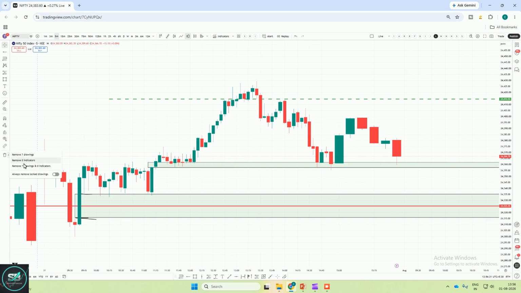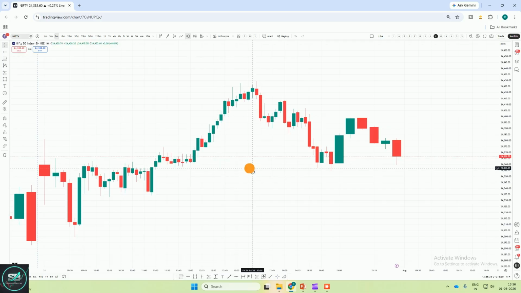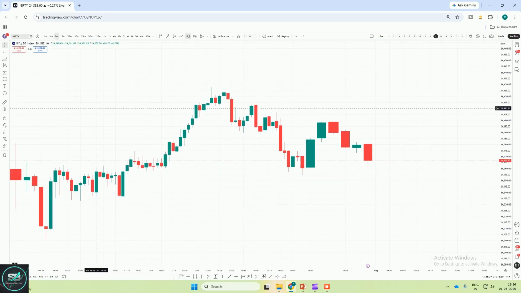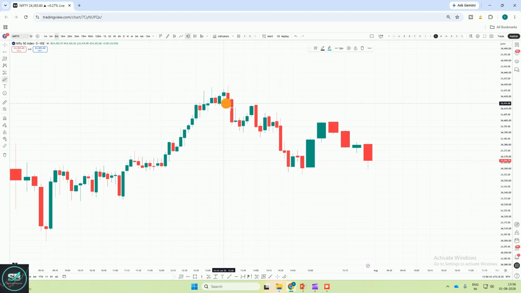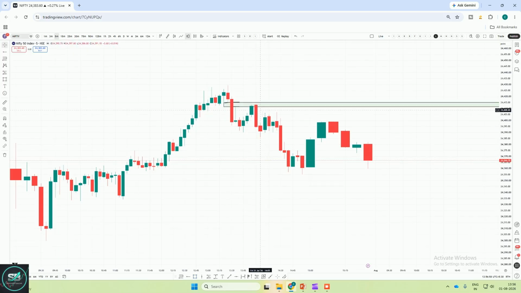Now let's see bearish FVG. So here at the top end of this trend, if you see, this is the first candle. This is the low of the first candle. This is the high of the third candle. Here you have a gap between these two candles. So here you should draw an FVG from this low to this high. The market came exactly, tested this FVG. From here only you got the rejection and the market came down.